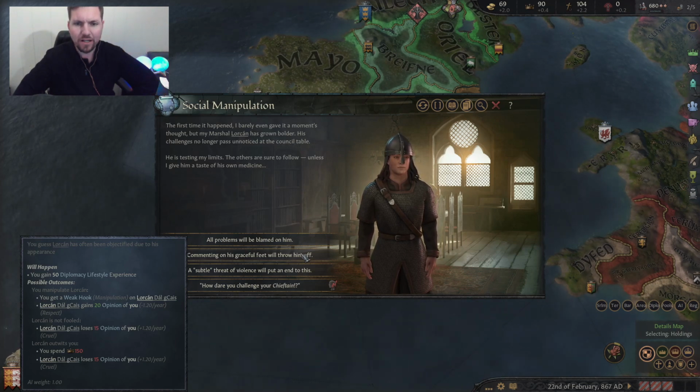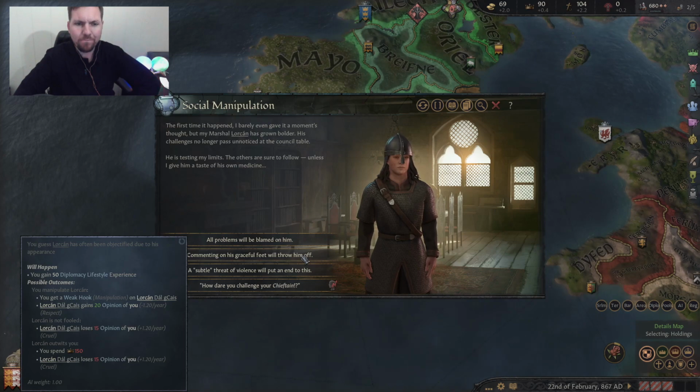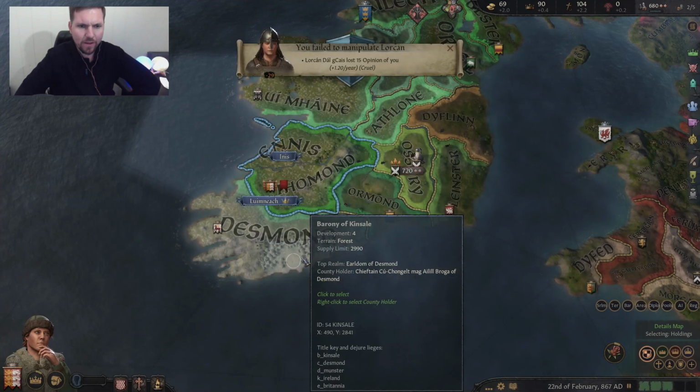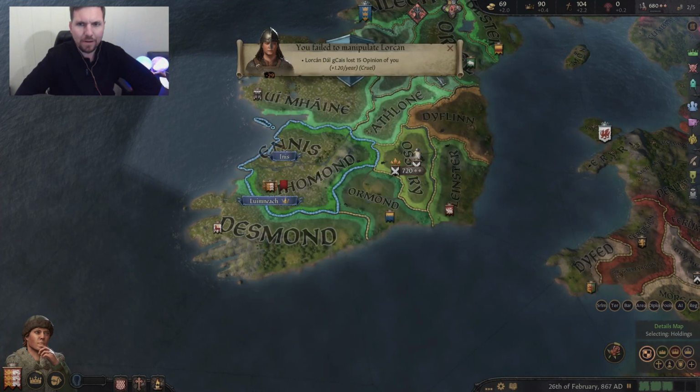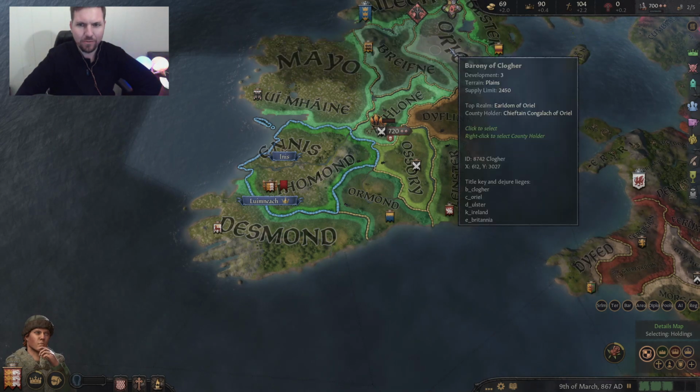I can threaten him. I can blame all my problems on him, or I could just yell and scream at him. But that gives me stress, so I don't want to do that. Avoiding stress as much as possible is very, very important. So I'm going to make fun of him, and he thinks I'm cruel. I kind of was nasty to him.